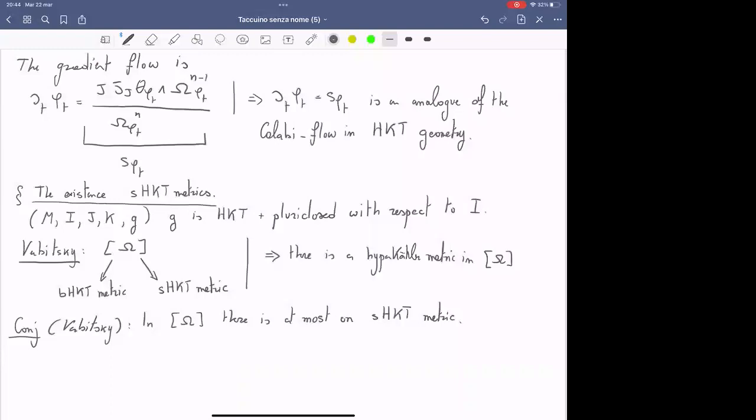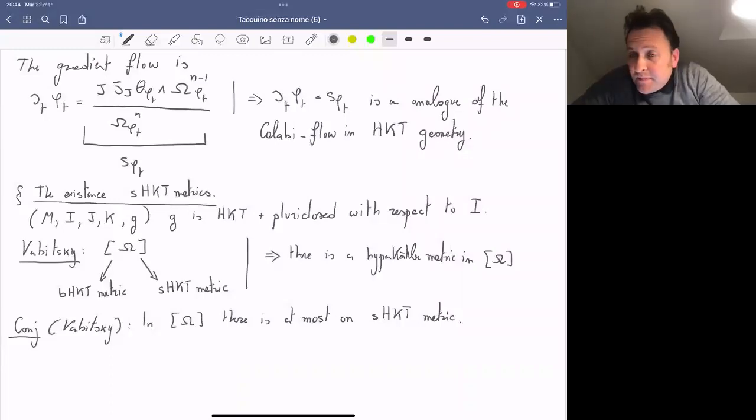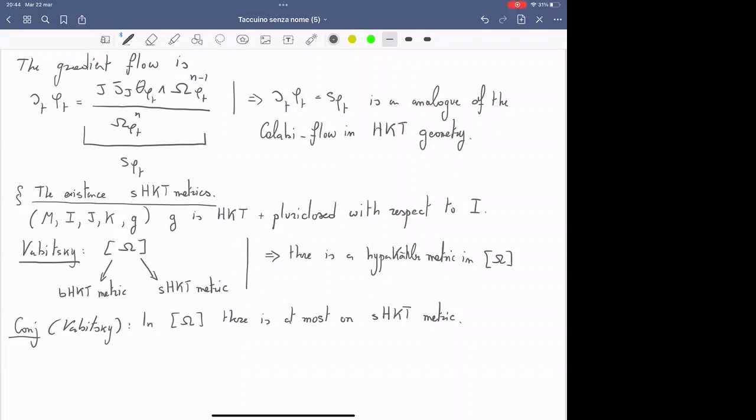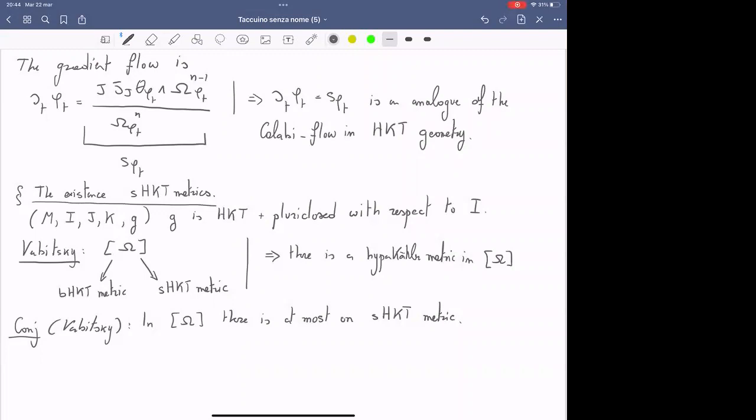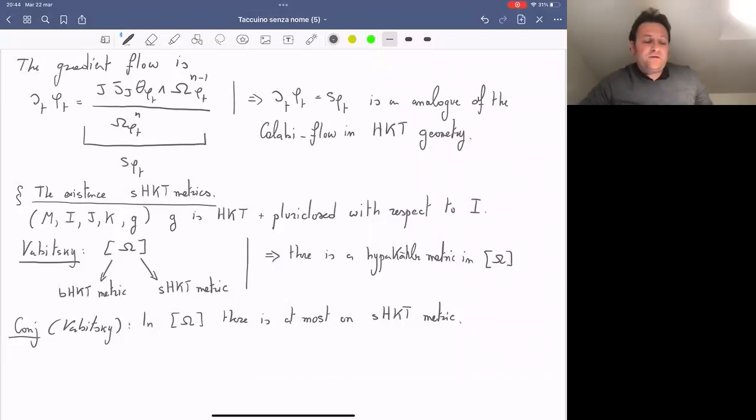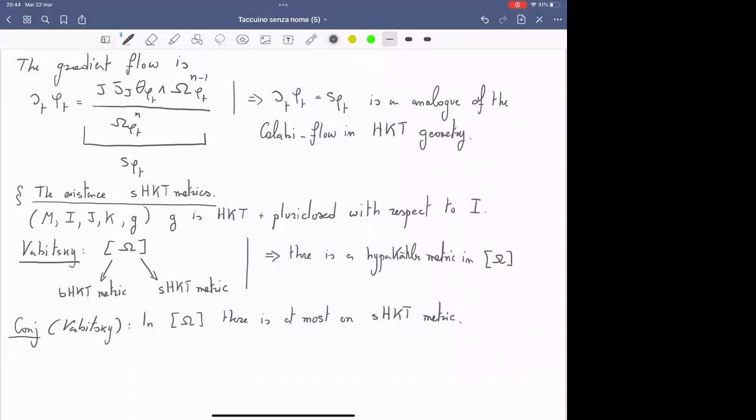I have also one question, if it's okay. This main existence conjecture which you mentioned: is it assumed that the manifold admits some balanced metric, or does it follow a posteriori from the conjecture? No, it follows a posteriori. So it's not assumed, and it's not clear in advance whether a balanced metric exists. You don't have the assumption that the manifold admits a balanced metric. It's something which is implied by the conjecture. Right. Okay. Thank you.